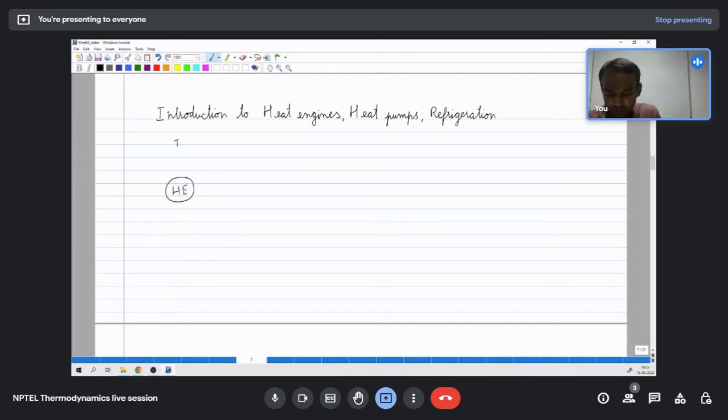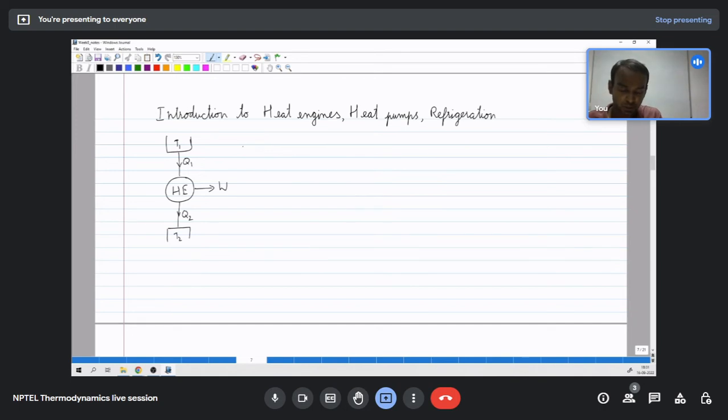Heat flows from a high temperature reservoir, here at a temperature T1, and it produces some work output W. In this process, as per the second law of thermodynamics, it should reject some heat to another reservoir, here at a temperature of T2. I assume the heat transfer from the high temperature reservoir as Q1, and the heat transfer into the low temperature reservoir as Q2. Now I can write the energy balance equation for the heat engine.